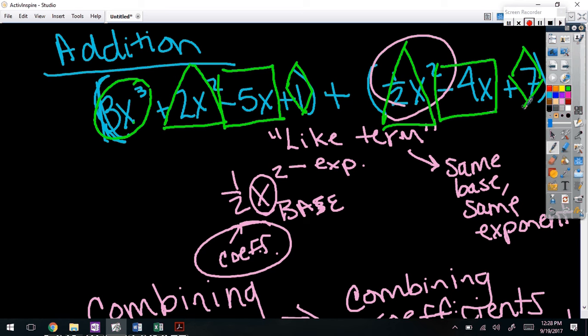If I've got the cubes, I've just got the one that's the 3x squared, right? My circles. How about triangles? Yes. 2 plus 1/2 is what? 2.5. What is it? 5 over 2. Why'd you do it like that? Yeah, because we don't like mixed numbers. Doesn't matter. You're still kind of right if we have it like that. I would prefer you to put it in improper fraction, because when we start getting to some other stuff, you'll have to have it like that.